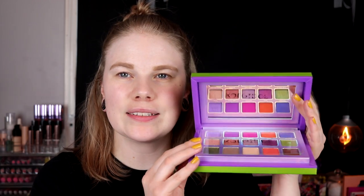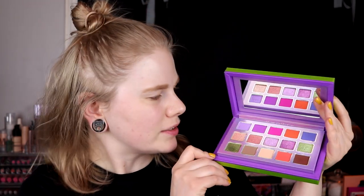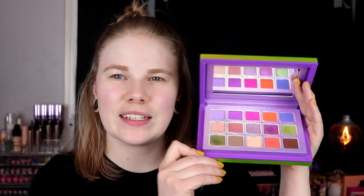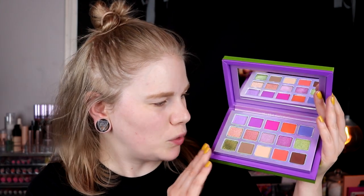Today I am testing the Escape Pod, and this is bigger than their other palettes. I love the Futurism palettes, but this is a little bit bigger. It is quite a bulky package. I think I like it though. It looks like this and then you open it like this. It comes with a plastic thingy, and it is 15 shades and it's a little bit raised. It's got a mirror and I just really like it.